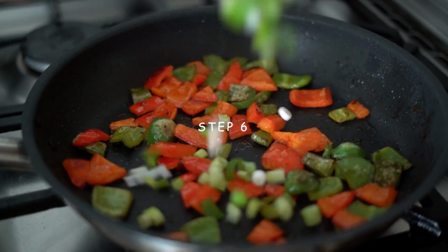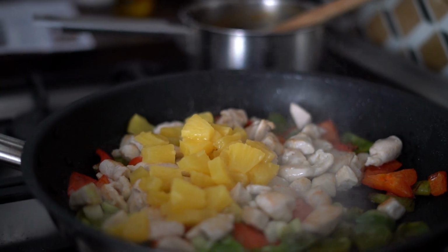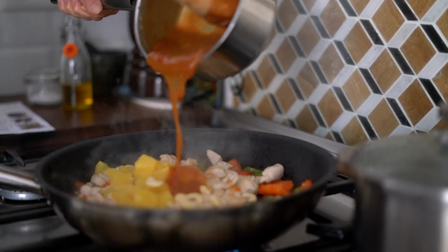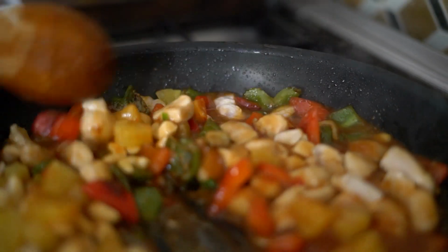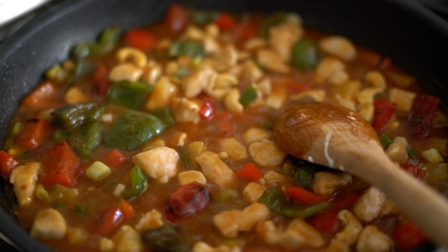Add the spring onions back to the pan together with the chicken, pineapple, cashew nuts and the sweet and sour sauce. Simmer for the final 2 to 3 minutes, making sure to give everything a good mix. Serve over the rice and garnish with the remaining spring onion. Enjoy!